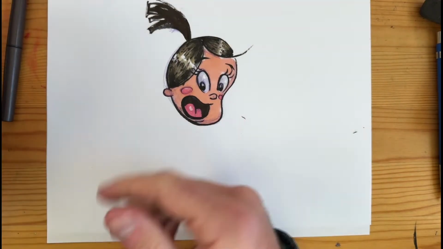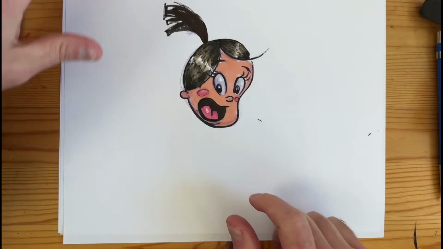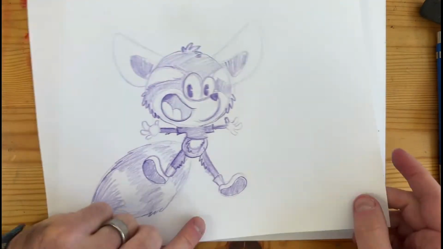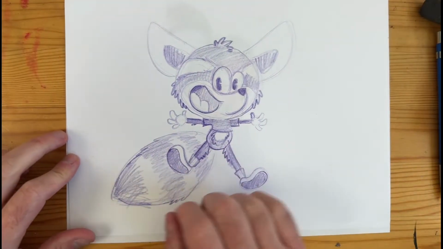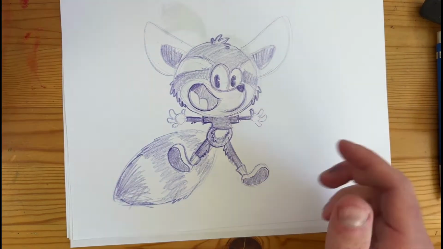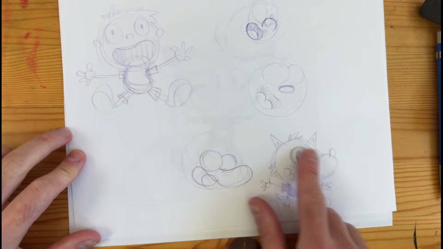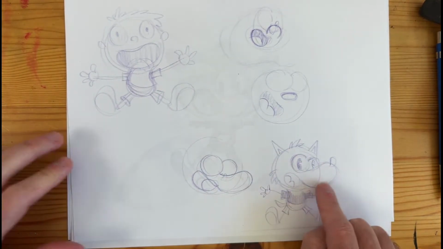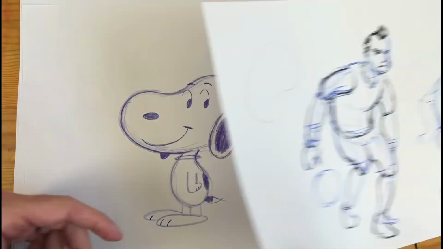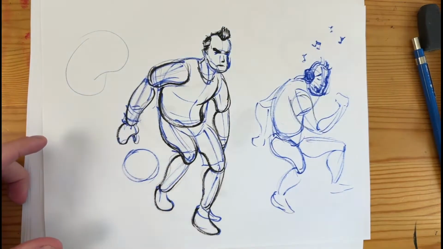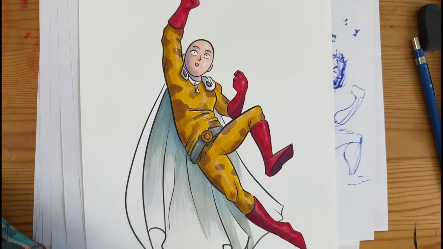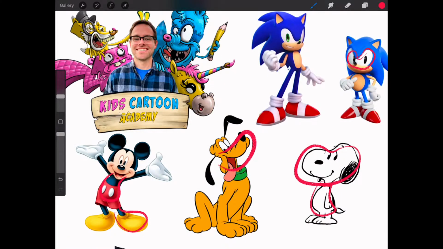All right. Now, to be really a princess, she needs a little crown, doesn't she? And some nice clothes, maybe some nice jewelry. There we have it. A couple of different characters with lots and lots of bean shapes. If you're ever not sure where to go next with your character, it's a great place to go. Bean shapes and mouths and snouts and heads and bodies in all sorts of styles, whether it's cartoony or more anime, comic style, and definitely in lots of your favorite characters, you'll see these bean shapes everywhere.